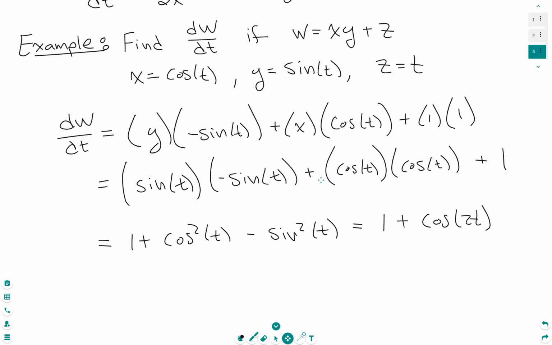Okay, so that was all case one. And case one was talking about when our variables x, y, and so on are all functions of the same thing. So I think we're going to start talking about the next case next time, because I don't want to start it with just about 5 minutes left. We're going to talk about what happens if I have a function, maybe f of x and y, where x and y are also functions of two variables, right? So maybe instead of just t, I have s and t for both of them. How does the chain rule work for something like that?